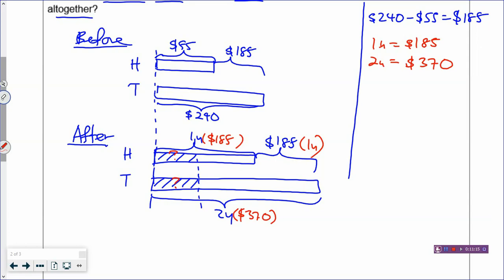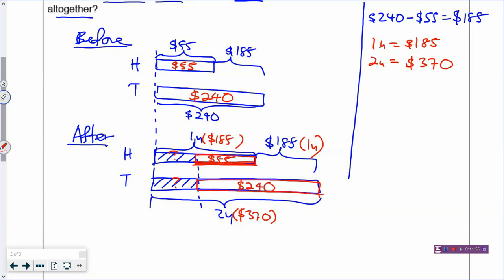All right, now, can you see that Henry has $35 at first? So if I were to put inside here, $35 at first, and Tim has $240 at first as well. And then if you look at the after model, isn't this box also the money at first, right? Which is $55, right? And if you look at the rectangle for Tim, which is over here, isn't that his money at first as well, before the father gave him, which is $240.